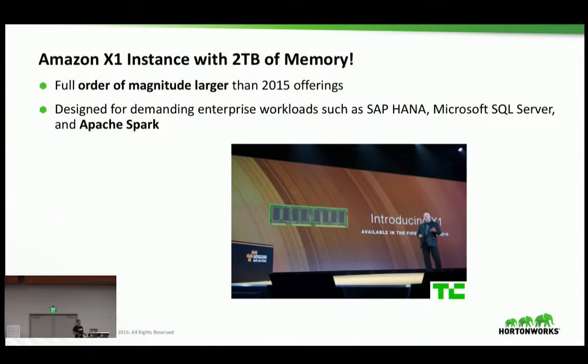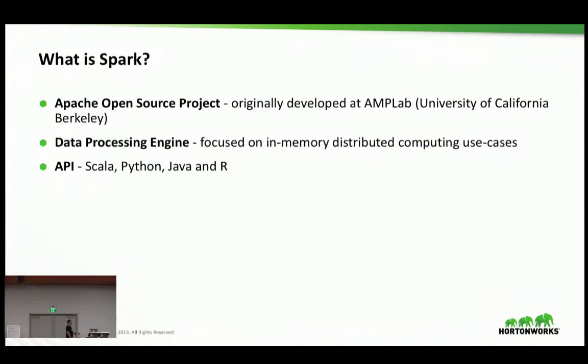So when you go with bigger memory systems, it definitely performs a lot better. Of course, this is already available. Last year, it was announced that this 2 terabyte memory X1 instance on Amazon was, at the time, an order of magnitude faster, about 5 times faster than what Microsoft offered. And all these companies such as SAP HANA, Microsoft, they realized that having more memory to work with, to have this data locality, is very important. So what is Spark?